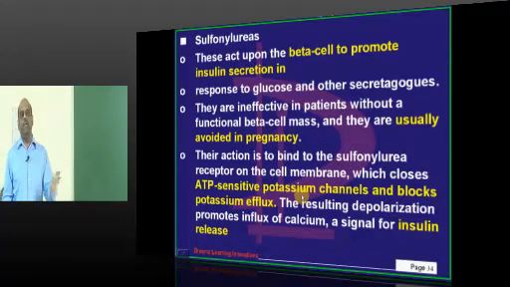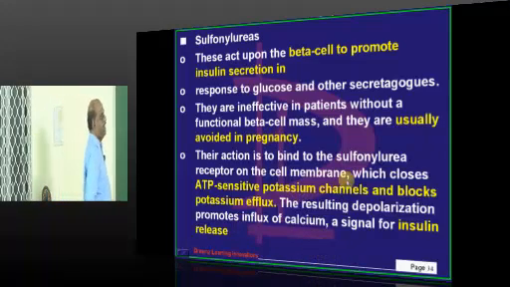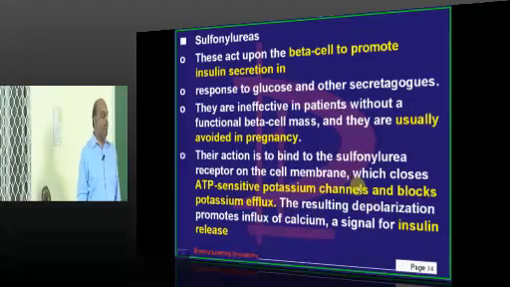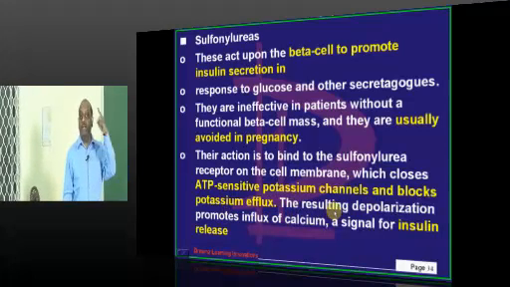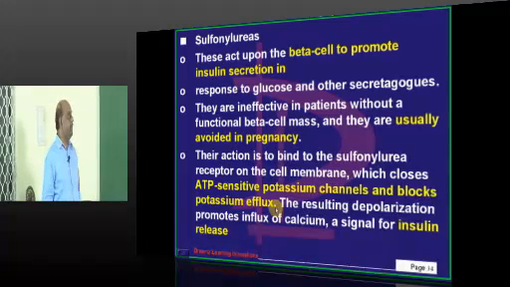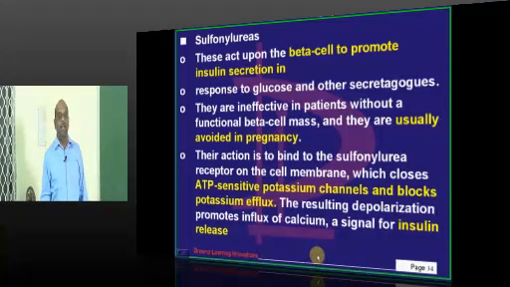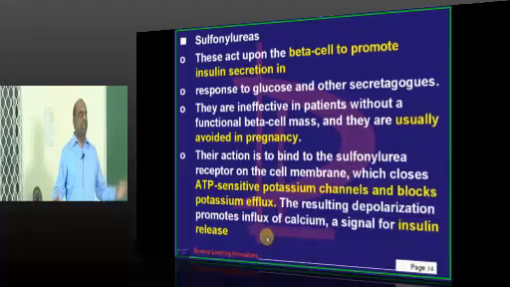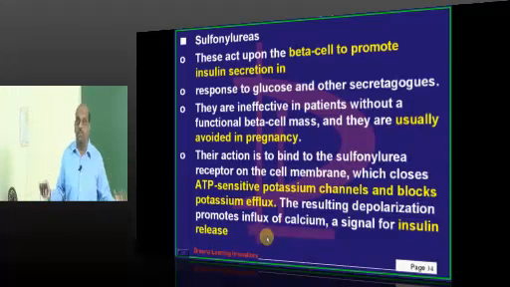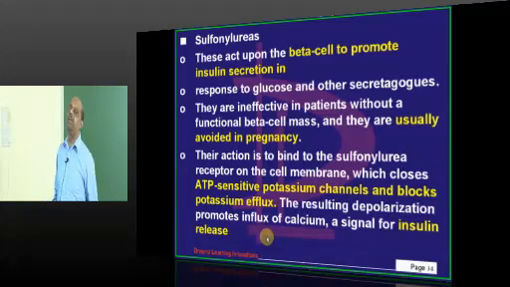So how does sulfonylurea act on the beta cell? Basically they reach the cell membrane, where the ATP sensitive potassium channels are there, no? We have already discussed this. They block the efflux of potassium out of the cell, and that in turn will increase the calcium levels inside the beta cell, and that leads to degranulation and release of insulin. So they basically do what GLUT2 stimulation will do. The same thing is done by sulfonylureas.